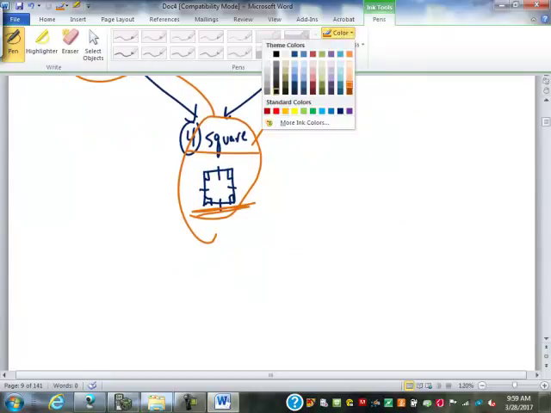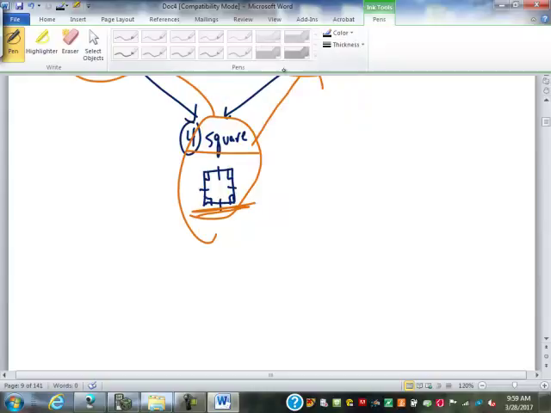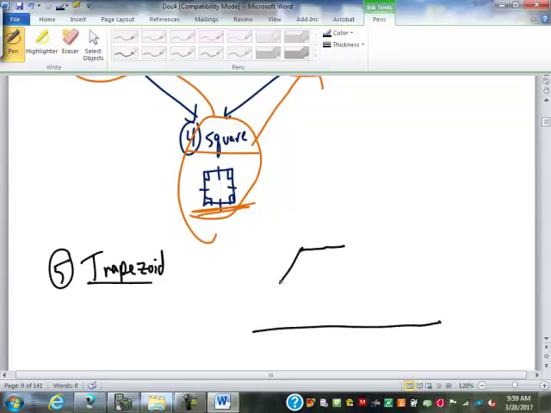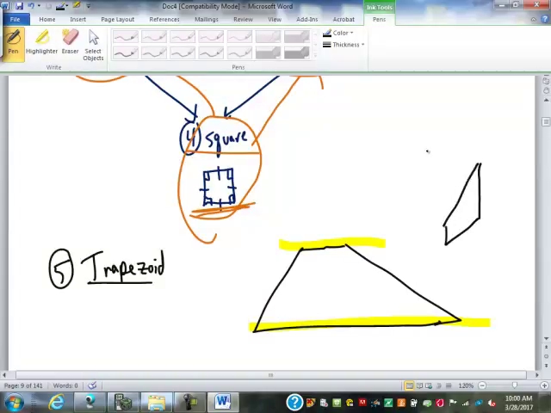There is a type of special quadrilateral that is not a parallelogram. That's a trapezoid. The definition of a trapezoid is a figure that has one set of sides that's parallel. So there's a trapezoid. This side's parallel to that side. Or it might look like this. That's a trapezoid. This side's parallel to that side.